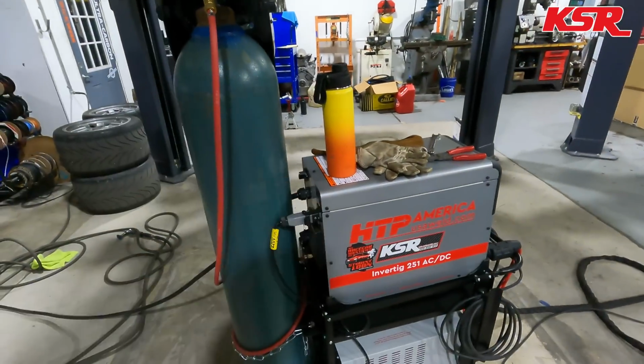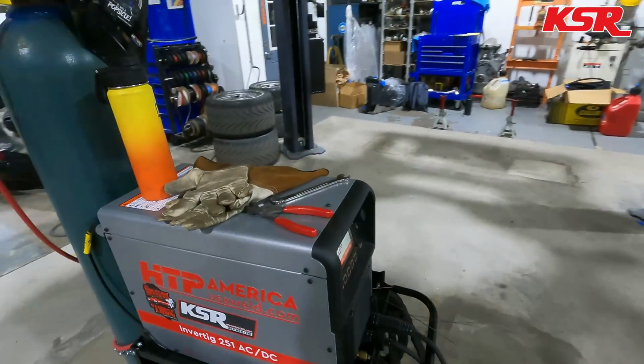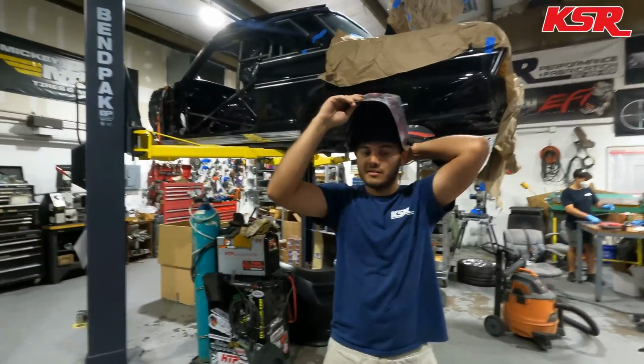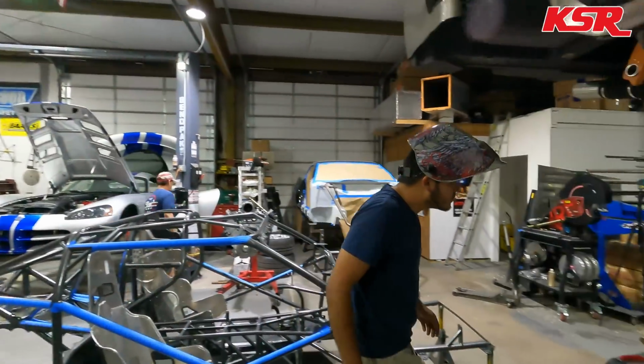So we did get us a new HTP welder. And it is their latest unit, and it's fancy. It does things that we don't even know just how good it is, because it just seems like we know what we're doing. It does things that are just really cool. So definitely some of the pulse features are really nice. We're gonna do a weld off. I've been planning on doing a video just on that, where we kind of do a welding competition thing, but we've been so busy traveling and Eddie's little mini vacation.